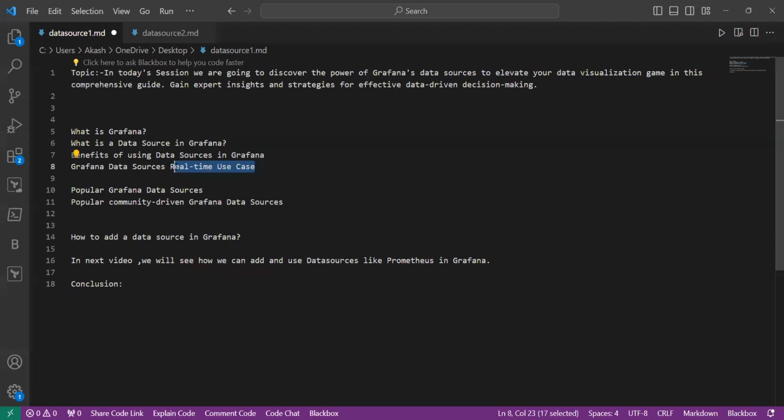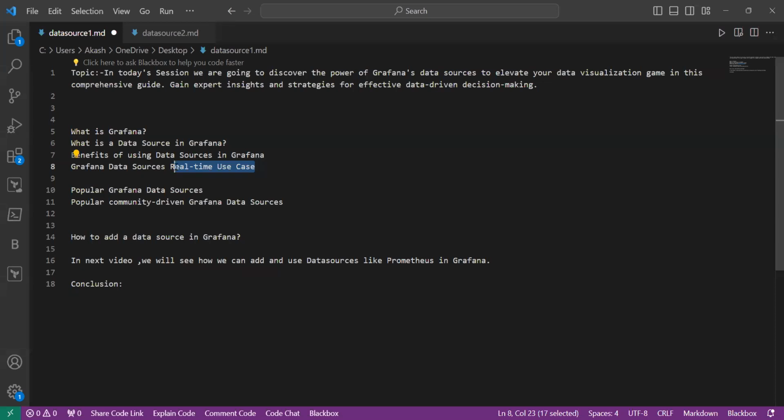Third, it can be used for inventory management. The data source will connect to the inventory management system and provide an inventory dashboard with a live view of stock levels, order fulfillment, and product availability.